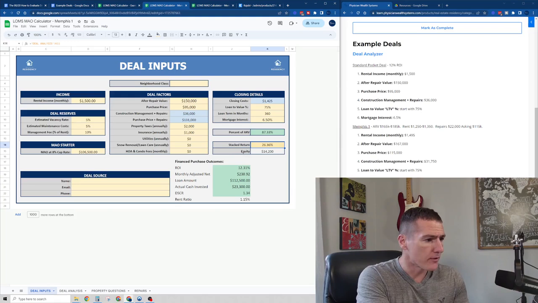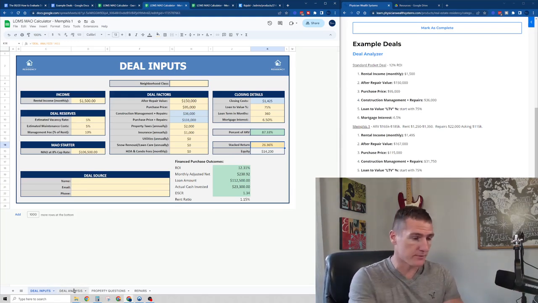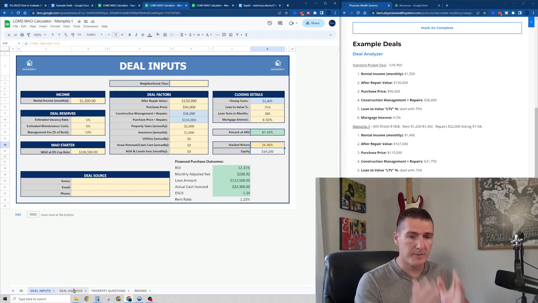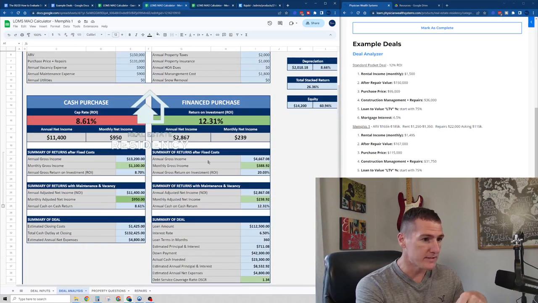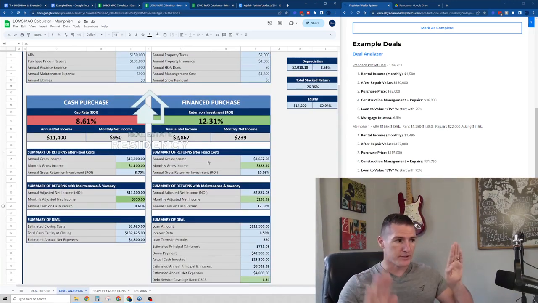All right, so jumping into this though too, on the deal analysis tab, I can break this down a little further. That's the biggest piece. That's the piece to understand first. Getting into this a little deeper, we can see, remember, there's 2 types of purchases. There's the cash purchase, and then we have the finance purchase or the refinance.